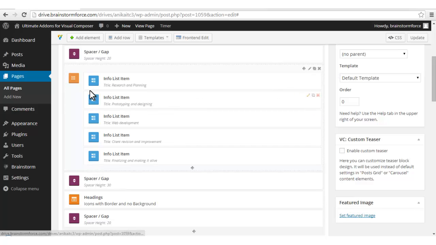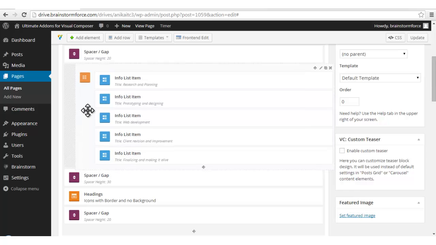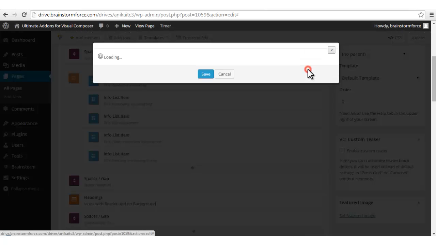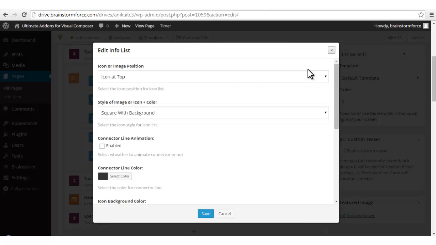So we'll now try to edit a parent block using this edit option over here, and that will give us a list of properties that will be applied to the family of this parent block. Let's start with the first option, icon or image position.